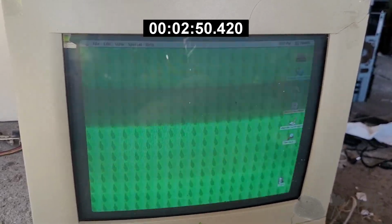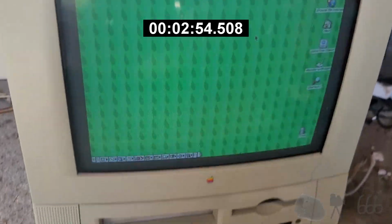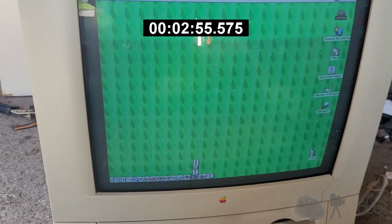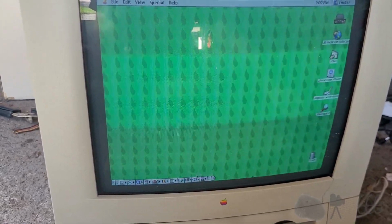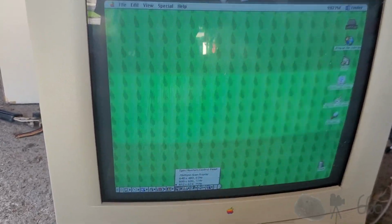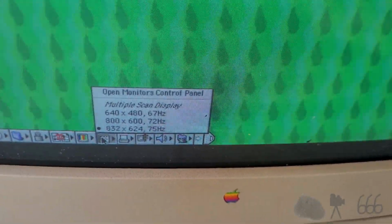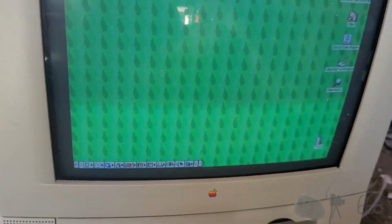Okay, we're about 3 minutes in. We've finally gotten to a point where we have a desktop. Actually, right there. Now it's fully loaded. We'll take a look here. Look how long it took to do that. Huh. 256 colors. It's got a weird maximum resolution of 832 by 624. I think that's a Mac resolution. An Apple one.